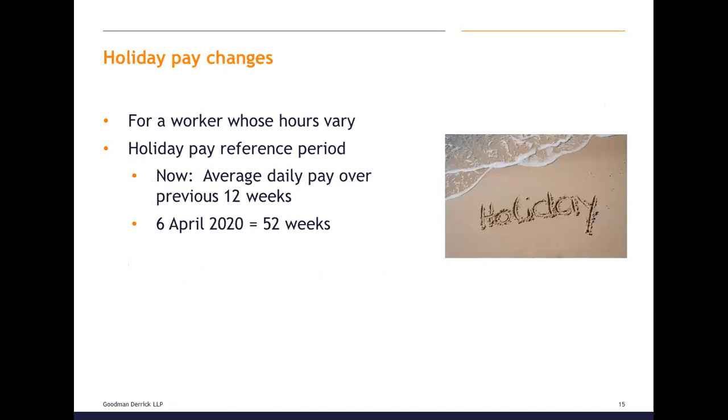So before we finish, I'm just going to summarise another change which is coming from the 6th of April. And this relates to how you calculate holiday pay. Where currently, if you're calculating holiday pay that is owed to a worker whose hours vary, you're supposed to use an average by looking back over a 12-week reference period. But from the 6th of April 2020, this is going to be increased to a 52-week reference period, or otherwise the total number of weeks where the worker has less than 52 weeks of service. And basically this is to ensure that workers who don't have a regular working pattern throughout the year aren't disadvantaged by having to take their holiday, for example, at a quiet time of the year when their weekly pay might be lower.